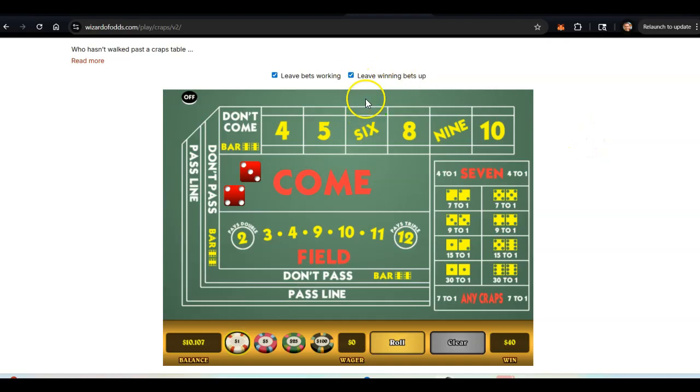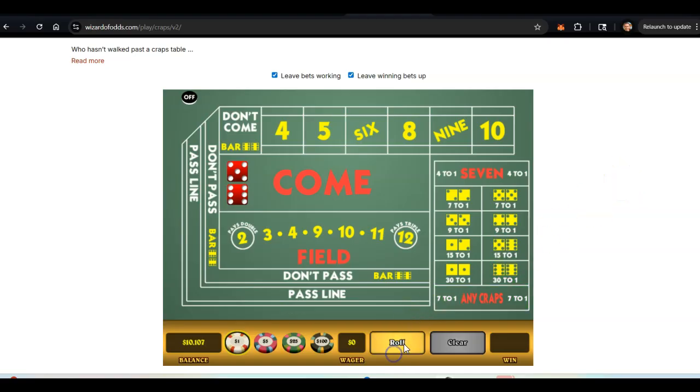It's not allowing me to take the DC bet down, right? So what we do in that case is we plug it by putting an amount of money here to make sure that we don't lose this bet, right? All right, let's just keep going.